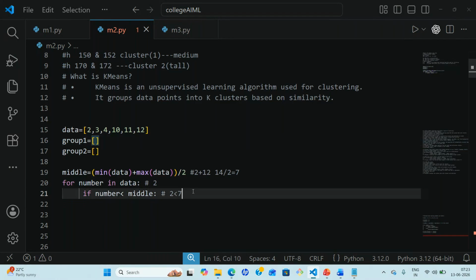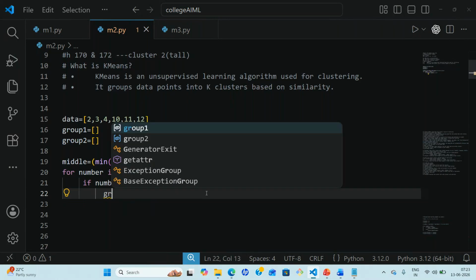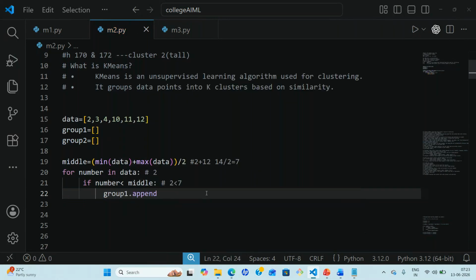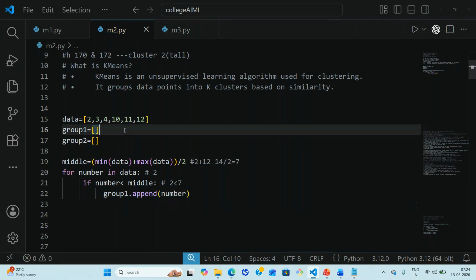So in Python, this is a list. I think we know Python very well. This is a list; I'm not talking about array concepts. So I want to add. What do we want to use? We want to use group one. We have the append method, because a list is mutable. We can add and remove items. I'm using append here. We can add the first number, that is 2, to the list. I just take the number. Now 2 will be added here.